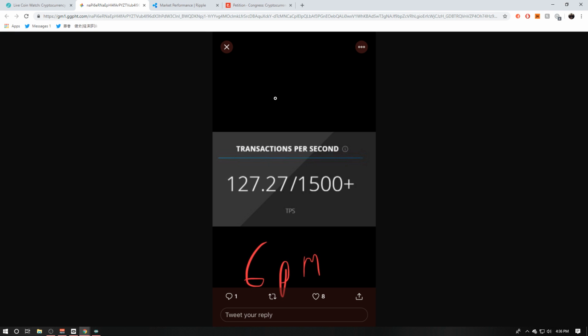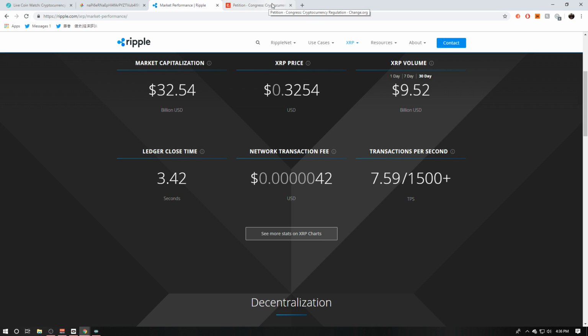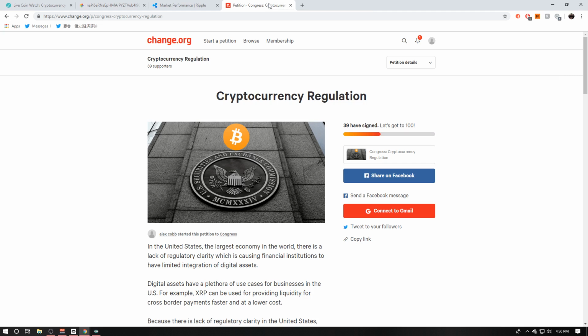Could have been some sort of XRapid onboarding, really could have been anything, but either way, the fact is the Ledger did hit 127 transactions per second, which is massive. I don't know how long exactly it actually held this TPS, but either way, the fact that it hit 127 has to mean something good is going on behind the scenes. So guys, next thing I want to talk about today, this is something we as a community can actually accomplish.